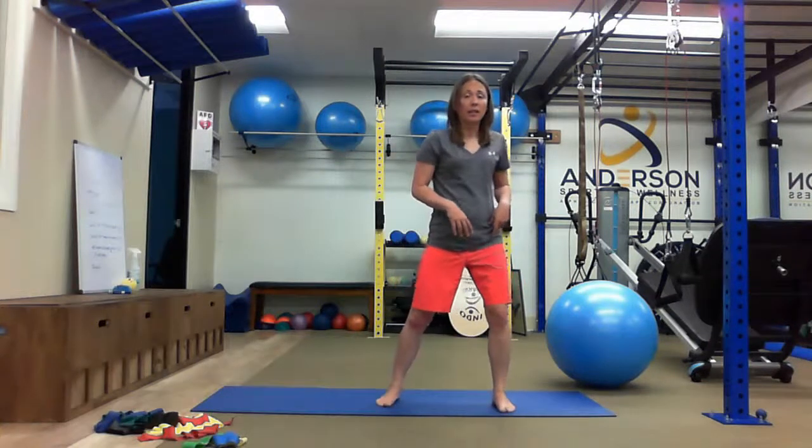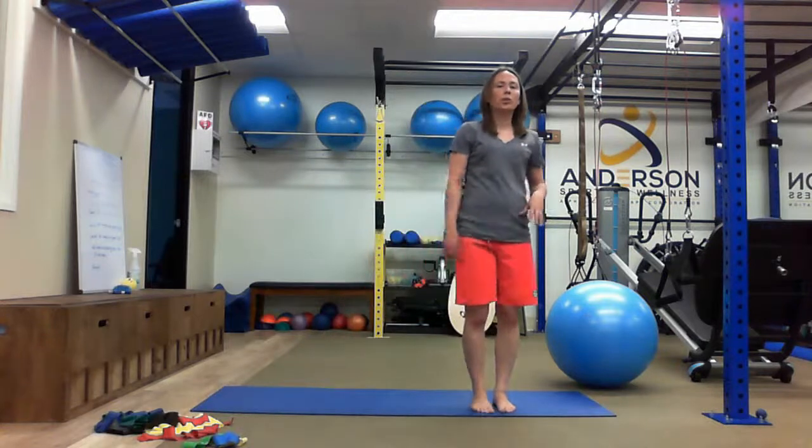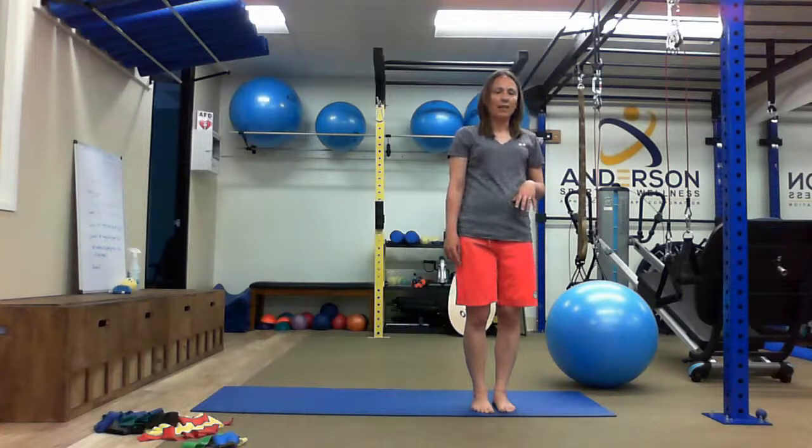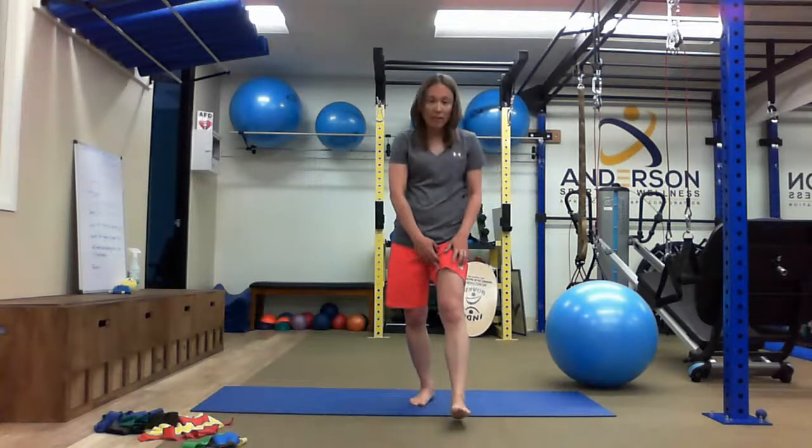One side might be weaker than the other, and that's okay. If you can't get as deep on one side, because it's not as strong, start with a smaller range of motion. As you get stronger, you'll be able to go deeper. But don't do a weird... Yeah, that's good. Yeah, totally.